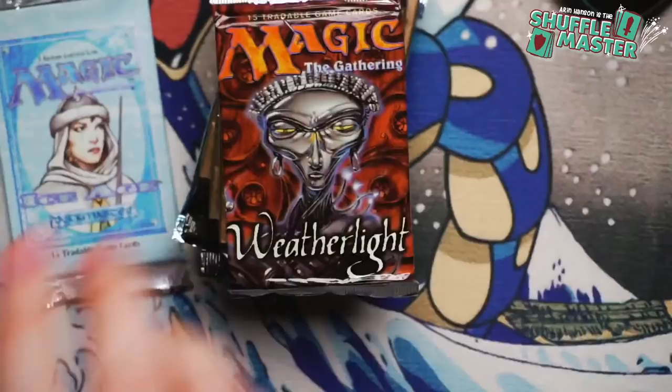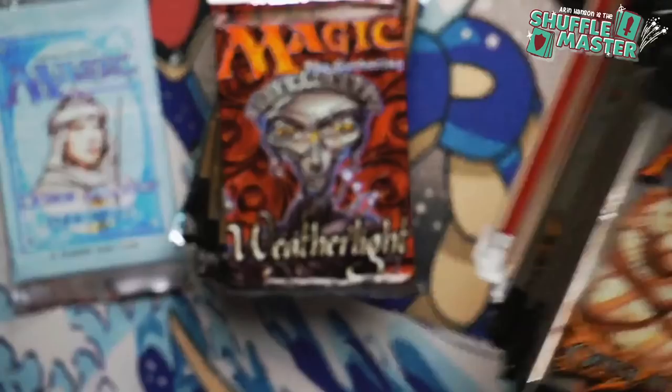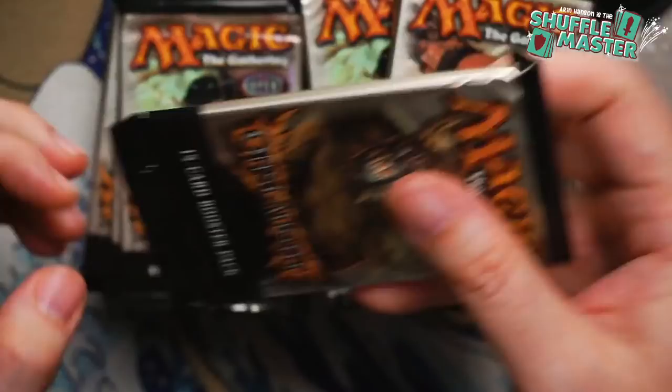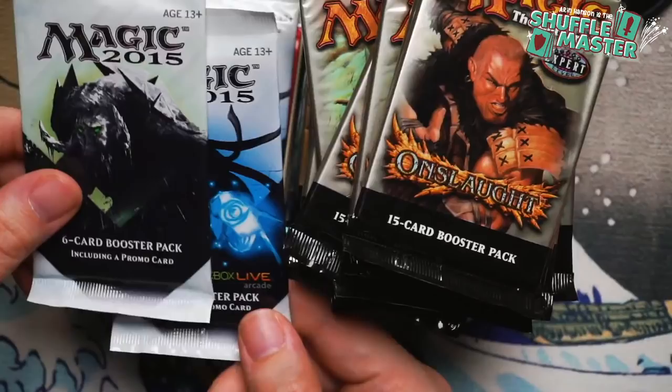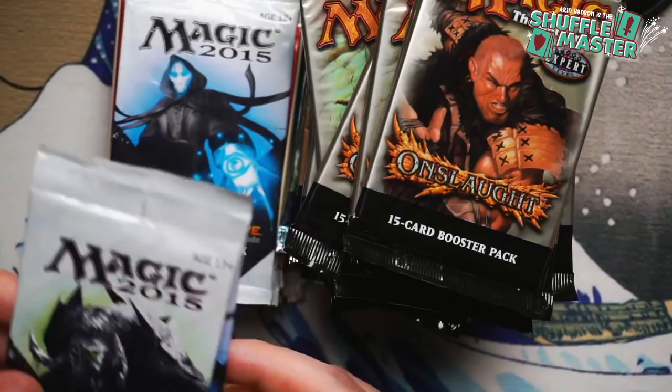I have some other vintage packs. Hold on. What do I got? All right. We got a lot of Onslaught. I have many, many Onslaught. I have an Upside Down Onslaught. I've got a Magic 2015 six-card booster pack for including a promo card. And then this was Xbox Live. What? I have no fucking clue what that is.